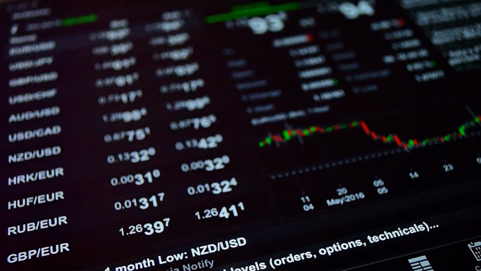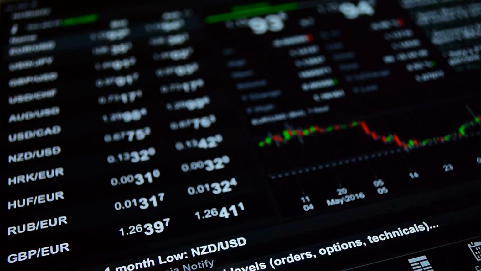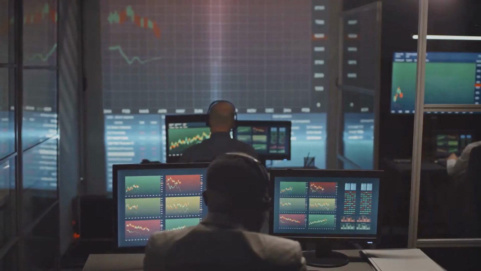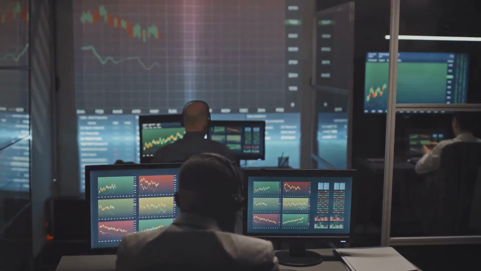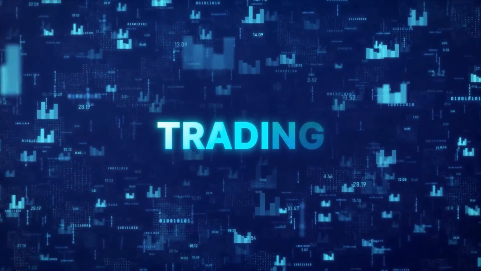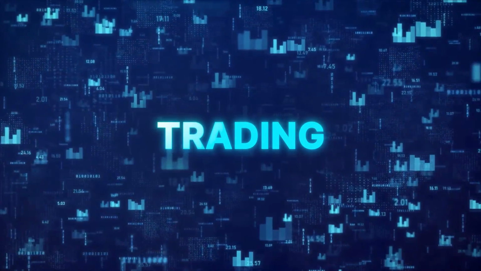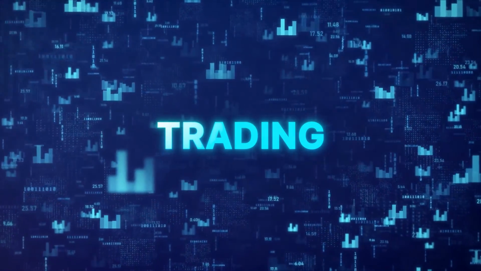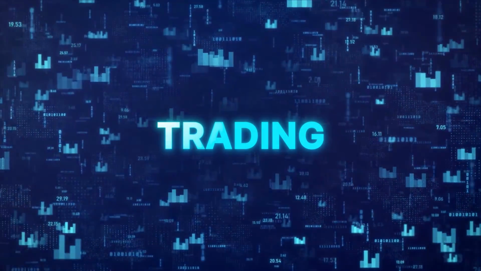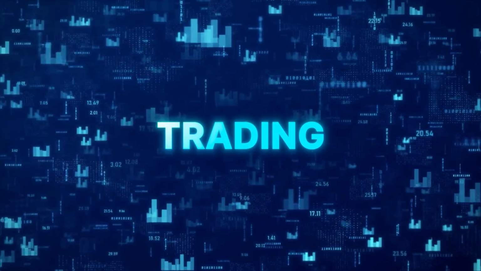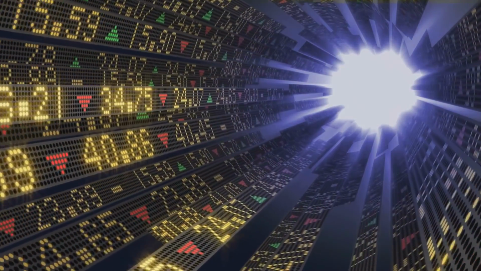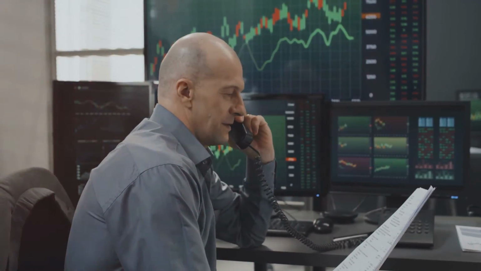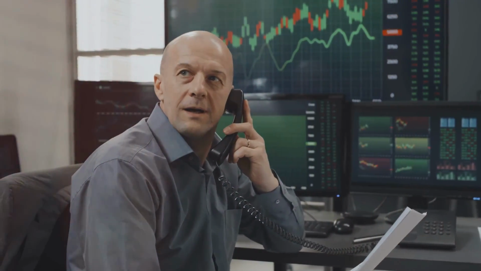Moreover, by closing your positions at the end of each day, you're also eliminating any overnight fees or charges. These are costs that brokers often apply to trades that are left open overnight, and they can eat into your profits over time. In essence, closing your positions every day is akin to hitting the reset button. It allows you to start the next trading day with a clean slate, unaffected by the previous day's trades. It can also help you maintain better control over your trades and manage your risk more effectively. So, ensure you close your positions every day and start fresh the next day.